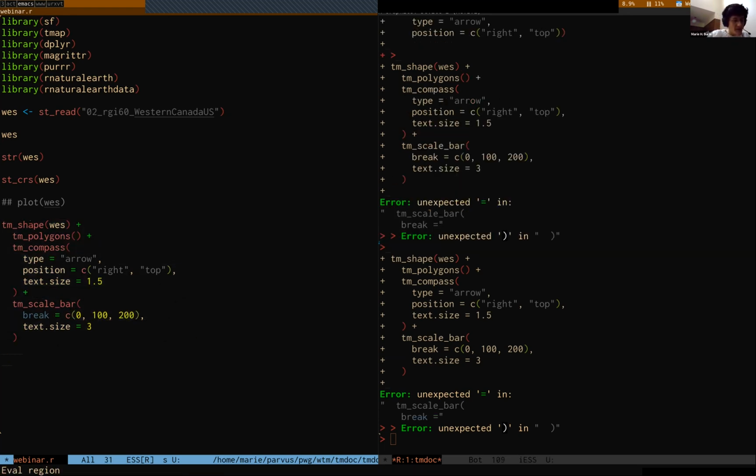Okay, so I have tm_shape plus tm_polygons plus tm_compass plus tm_scale_bar.